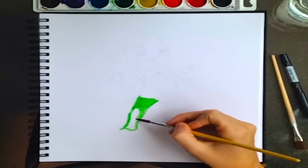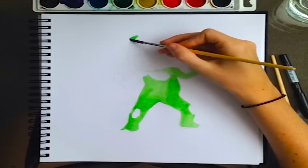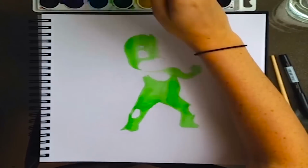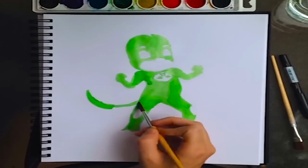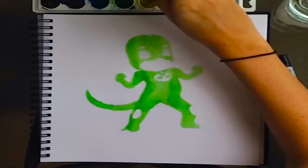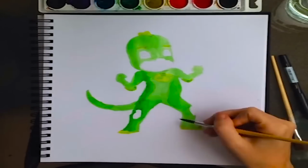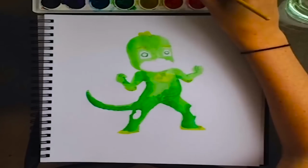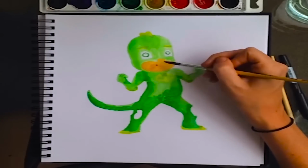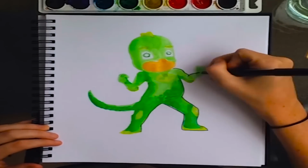Okay, on to the next PJ Masks character. Let's do another hero. This one will be super hard to guess who it is. Okay, well, the first hint is that he's green. You want another hint? Okay. This green superhero is so strong that he can pick up cars. Oh yeah, he also has super lizard grip that lets him climb up walls.